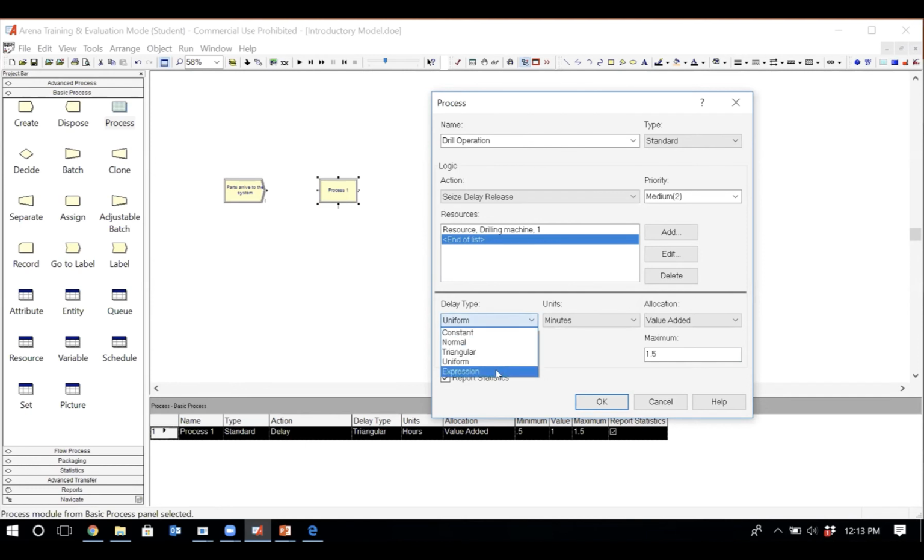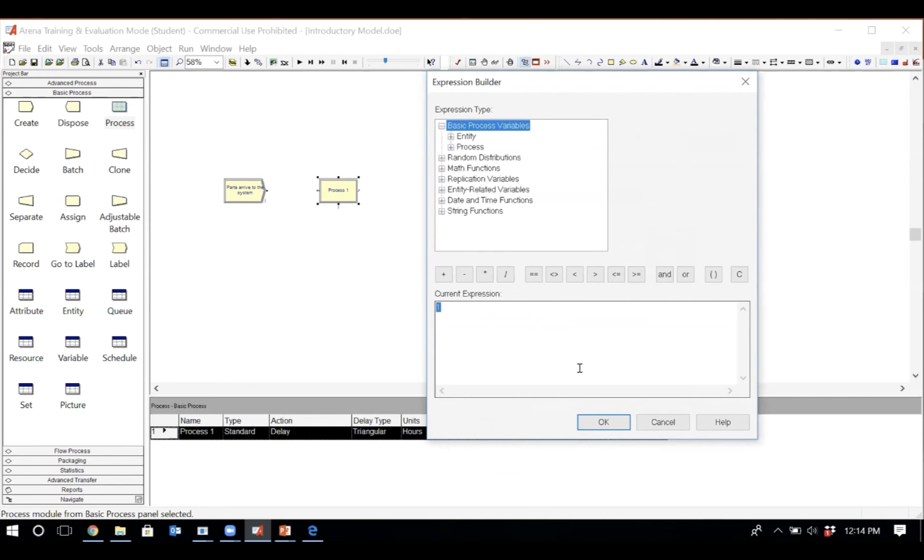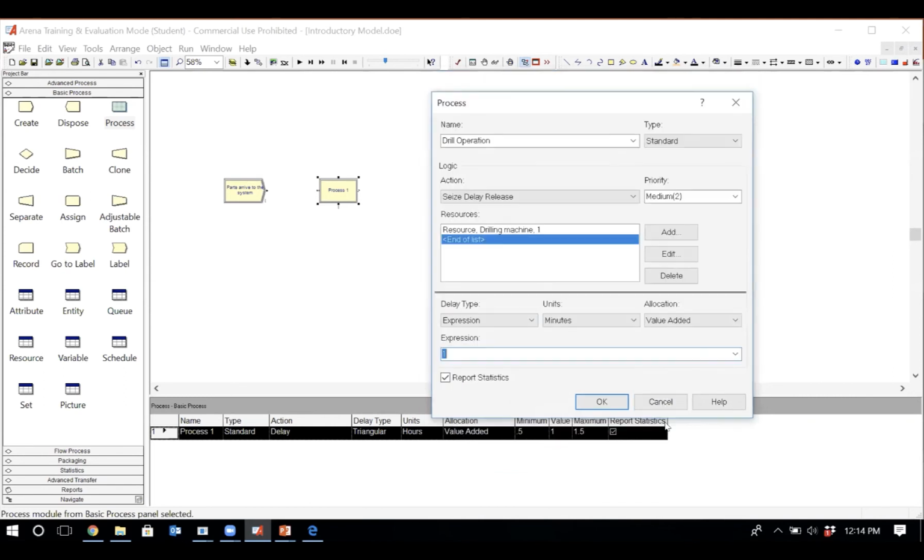And then if it's none of these and it's just a more complex expression, you pick expression. What is the next thing you need to do to identify the expression? Right click on that step, yeah, exactly. On the expression box, right click, you have the build expression here. Just click on that and then write down your complex formula, anything you want, and then click, and that formula will be used here to calculate your processing time.